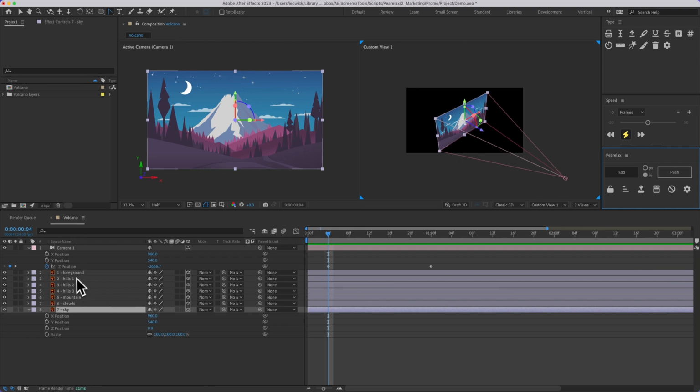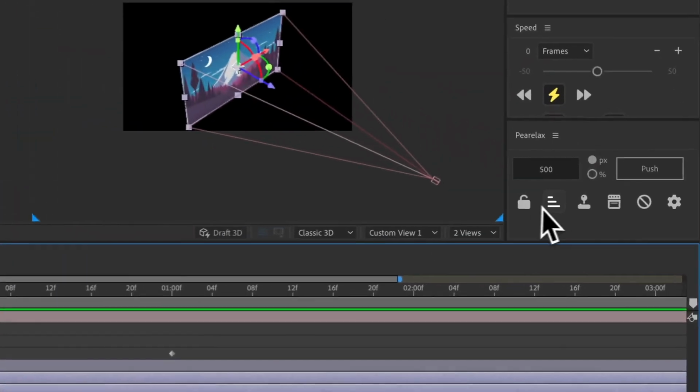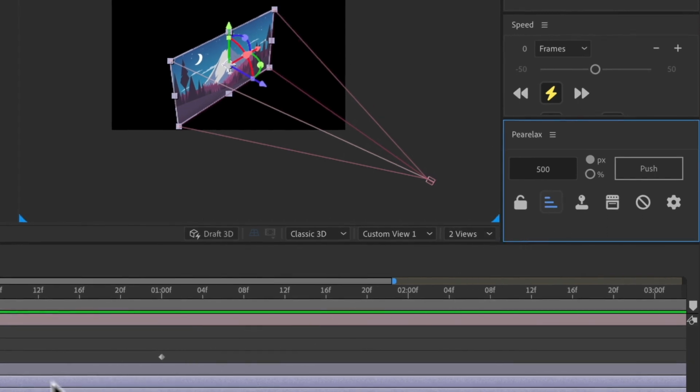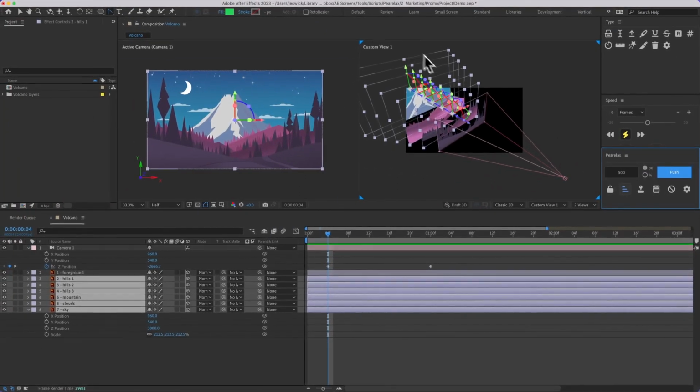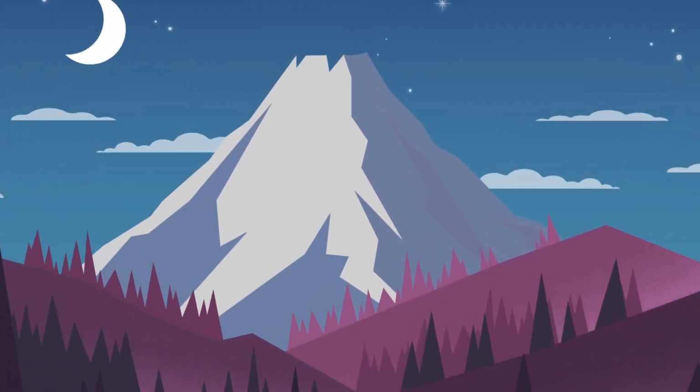So I don't want to update these layers one by one. I want to do them all at once. And so what I can do, I'm going to change this back to pixels, and then I'm going to skip the foreground because I'll keep that at 0 on the Z position, but I'll select the hills all the way to the sky, and I'll turn on staggering. And what that's going to do is it's going to increment each layer, whatever this amount is. So I'm going to go ahead and press push, and now we can see how those layers are laid out. And now if I play this back, we can see that we already are getting that 3D parallax effect.